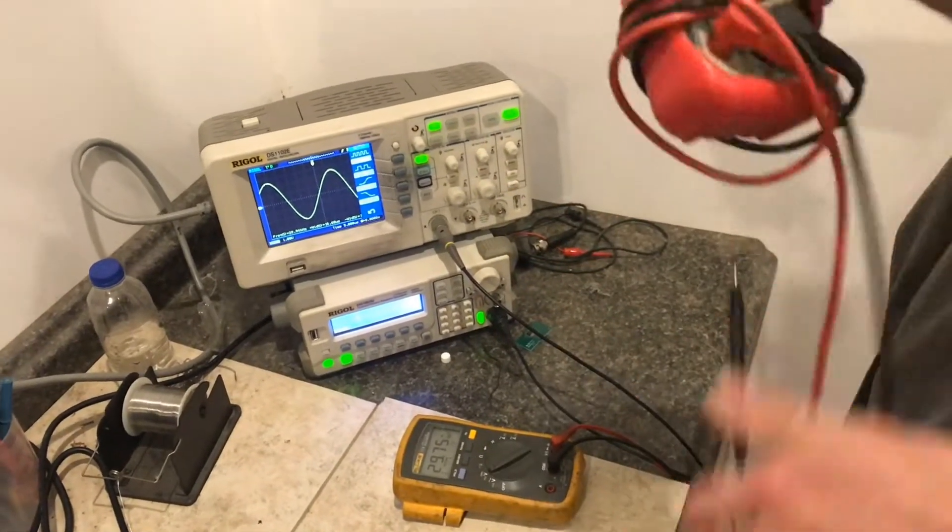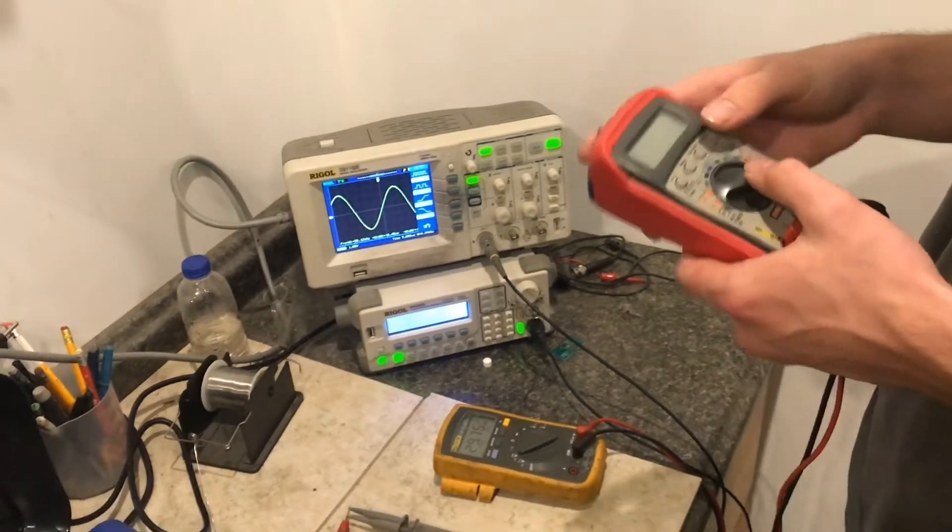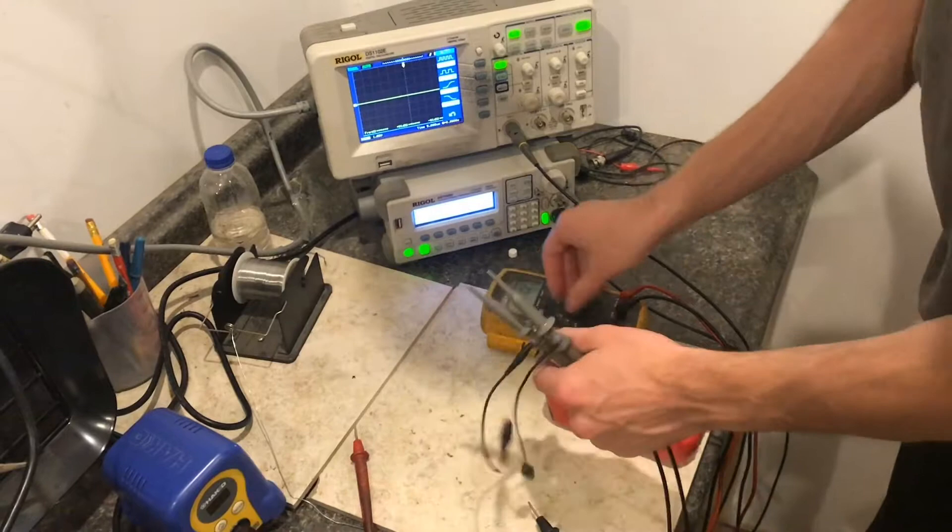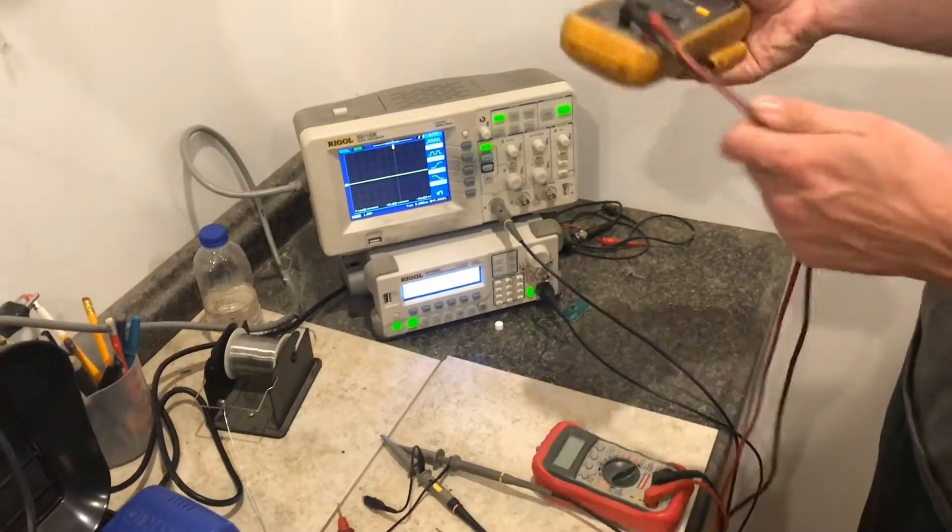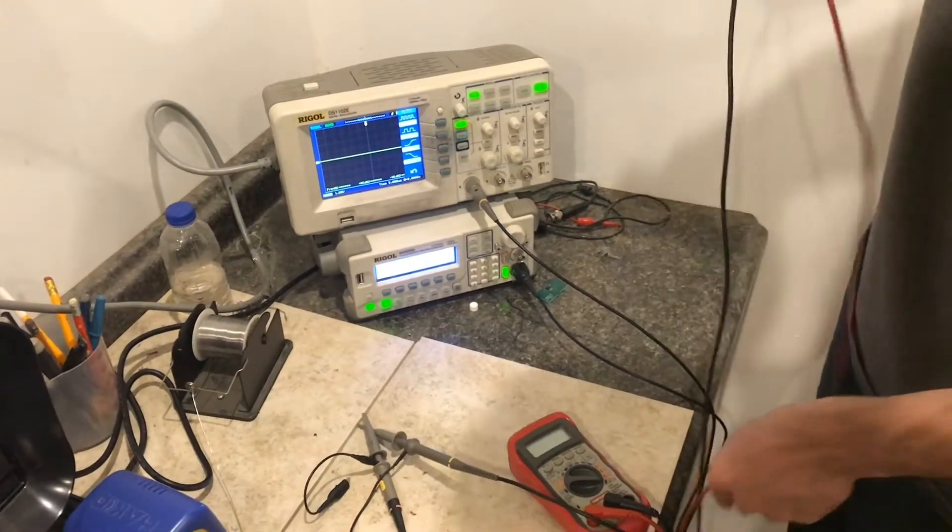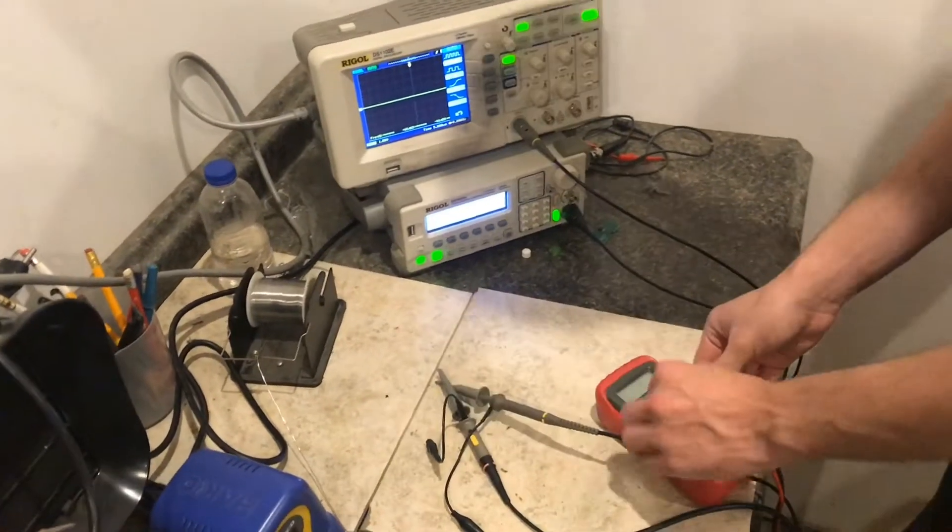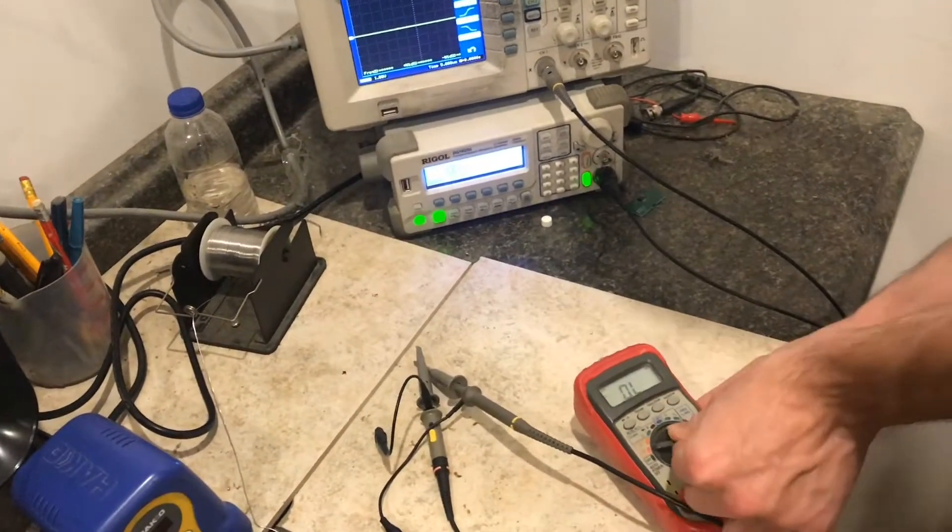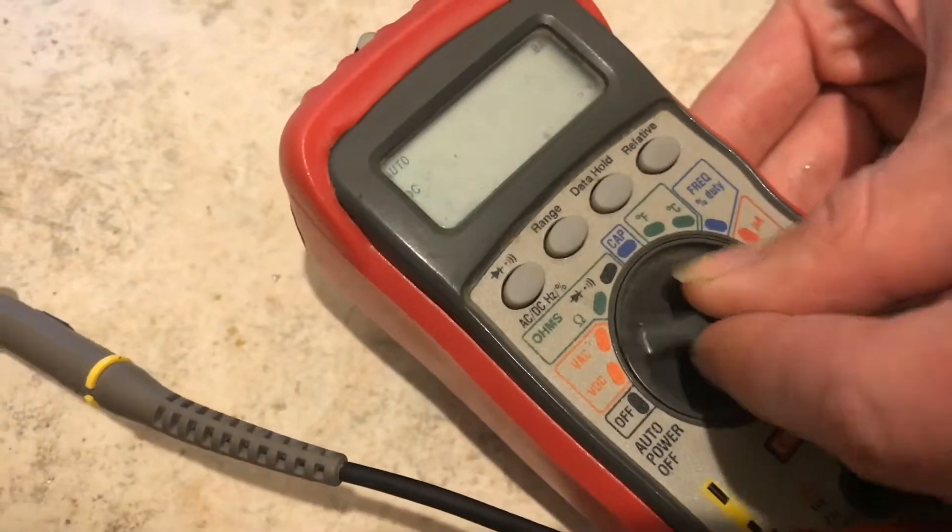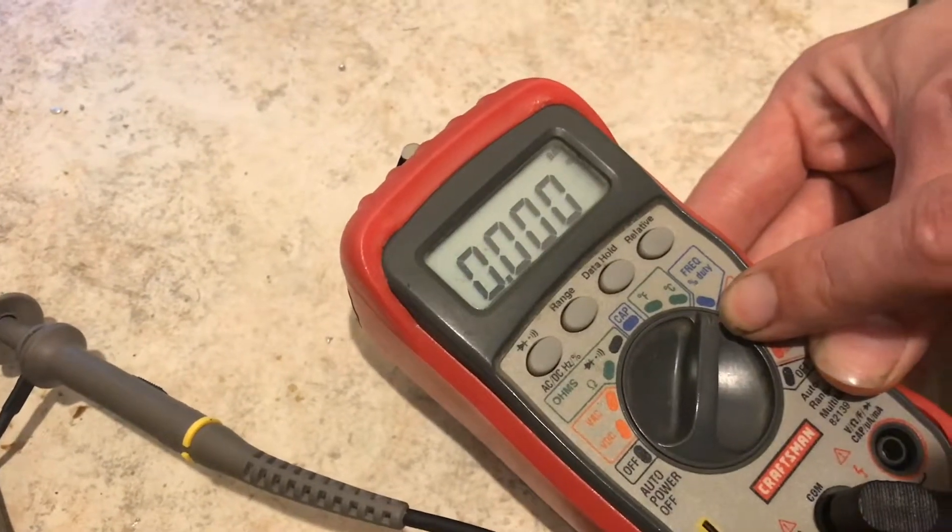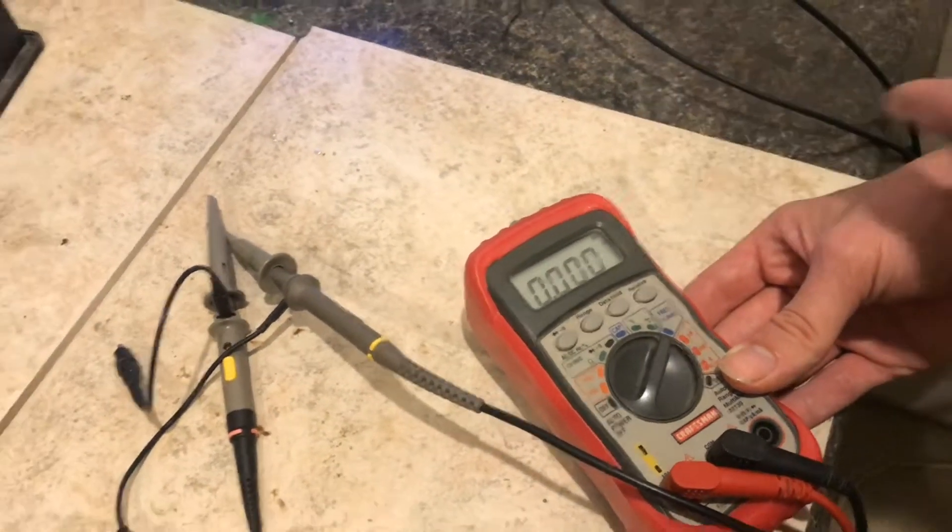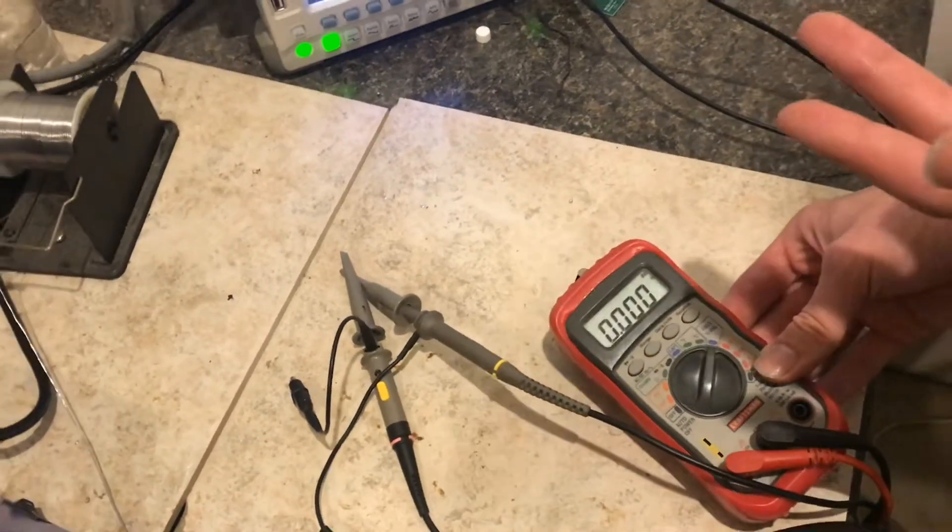So this is a Craftsman meter, and what I want to do is just go through very quickly the same test procedure that I did with the Fluke. And I'll be expecting that the Fluke outperforms, because obviously it costs more. Get out of this tangled mess. Okay. And this one actually does not, unlike the Fluke, instead of having a Hertz button for the volts DC and the volts AC, there's only a single frequency setting, which in my opinion makes more sense. I think it's somewhat confusing to have a different AC Hertz or DC Hertz.